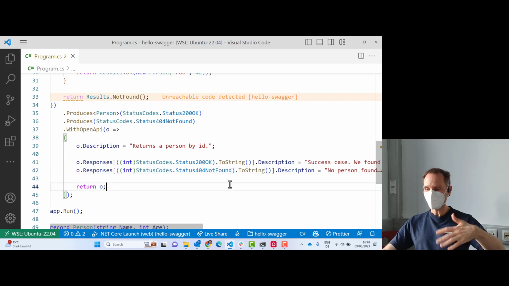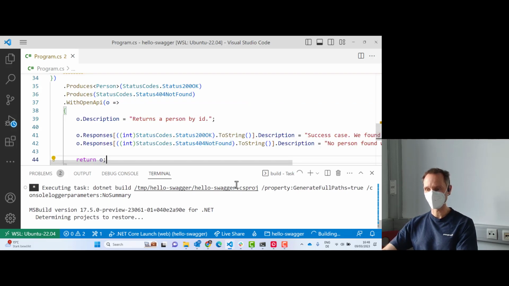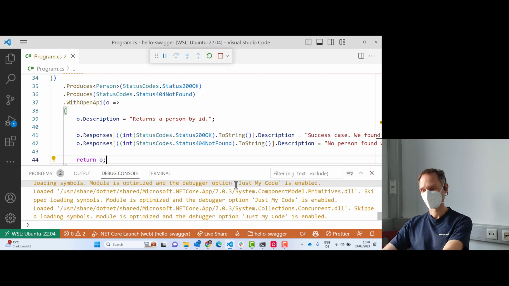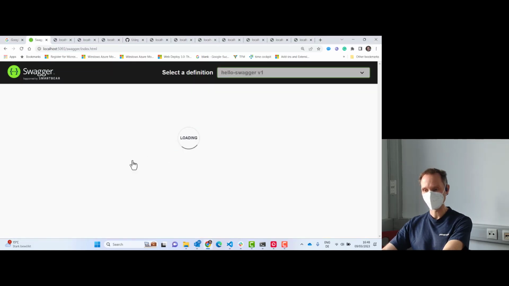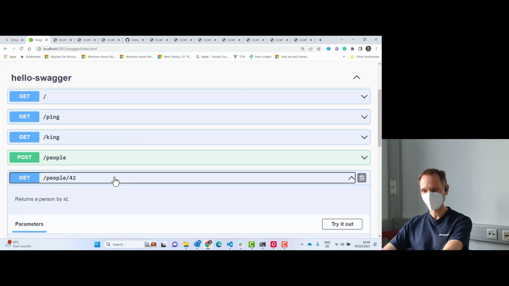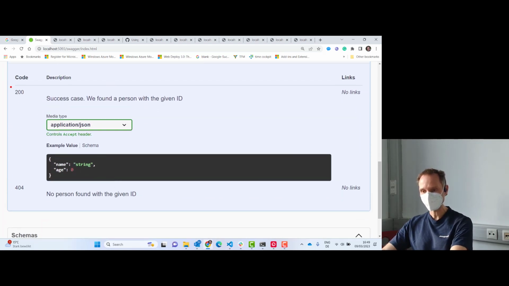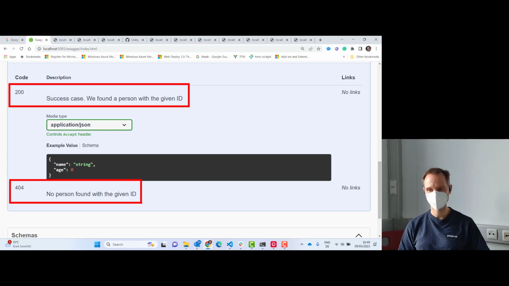Instead of telling you in theory what these two lines do, I'm going to show it to you. So let's run this code. And let's take a look at the Swagger file here. What we now have is a nice little documentation where we can give the user extra context.